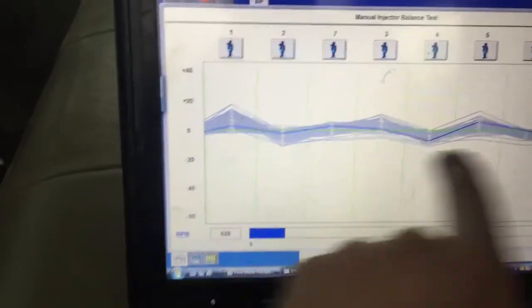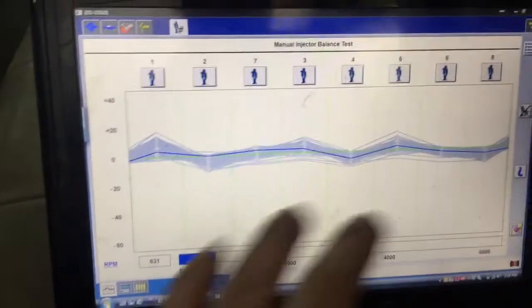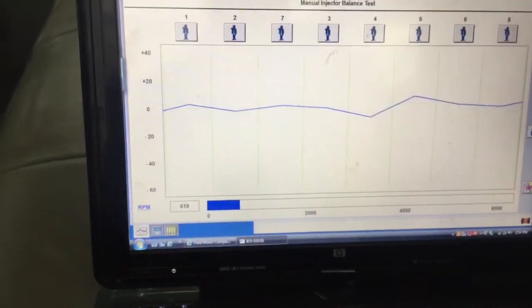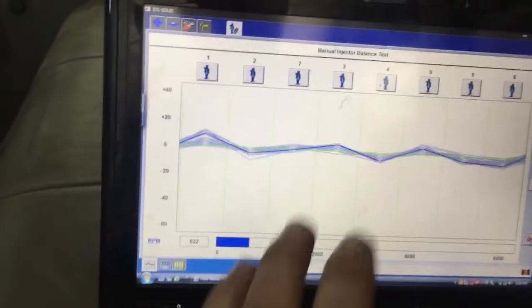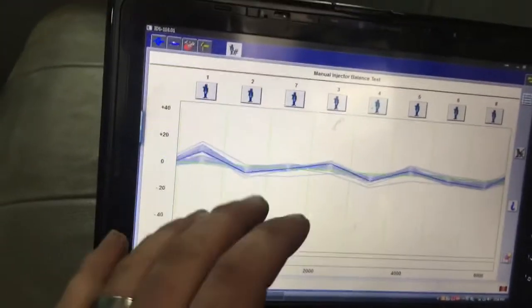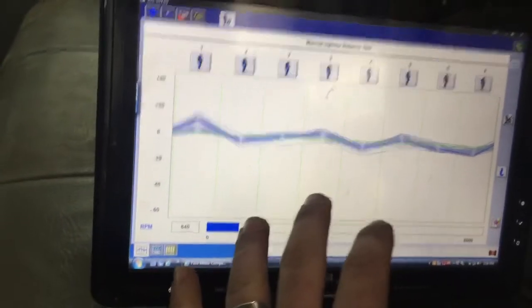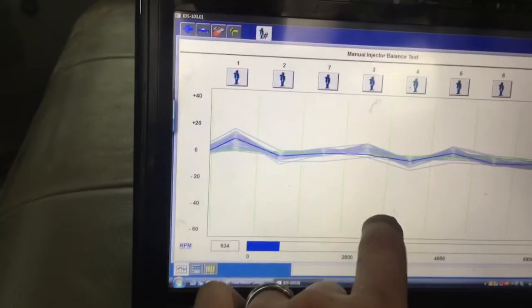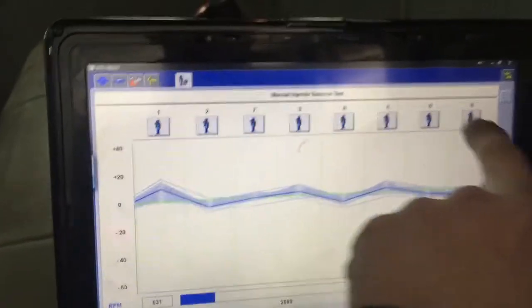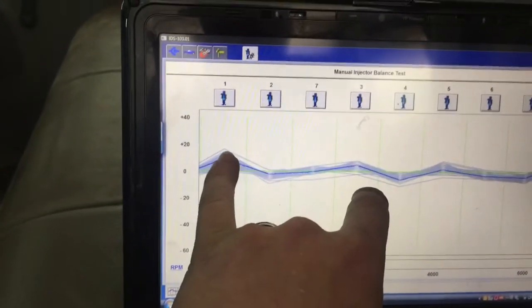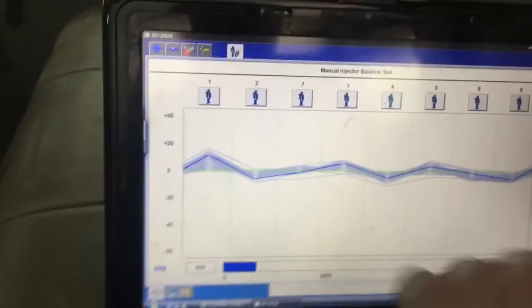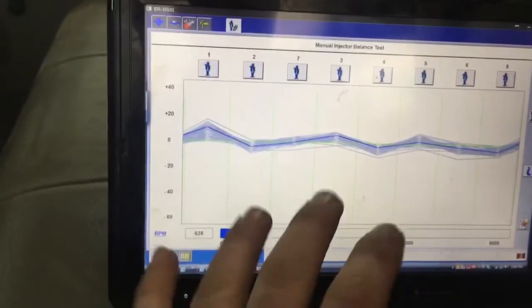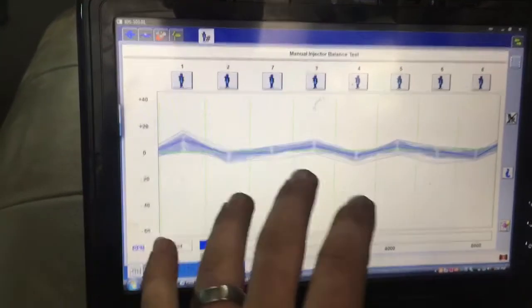So number 2, 6, and 8 are going to start coming up. Number 4 is going to start coming up because it's still bleeding off the oil. Okay? But in order to get an accurate reading on this, if you are just putting injectors in your truck and you run an IDS test like this and it's like, oh my God, I just put 4 injectors in on one side, but before it showed that those injectors are fine because it was shooting up here, but now that the new injectors are working correctly, now it's saying that my 2, 4, 6, and 8 are bad. Don't pay attention to this until you put mileage on the truck, or else you're gonna get a false reading. You're gonna just throw away money.